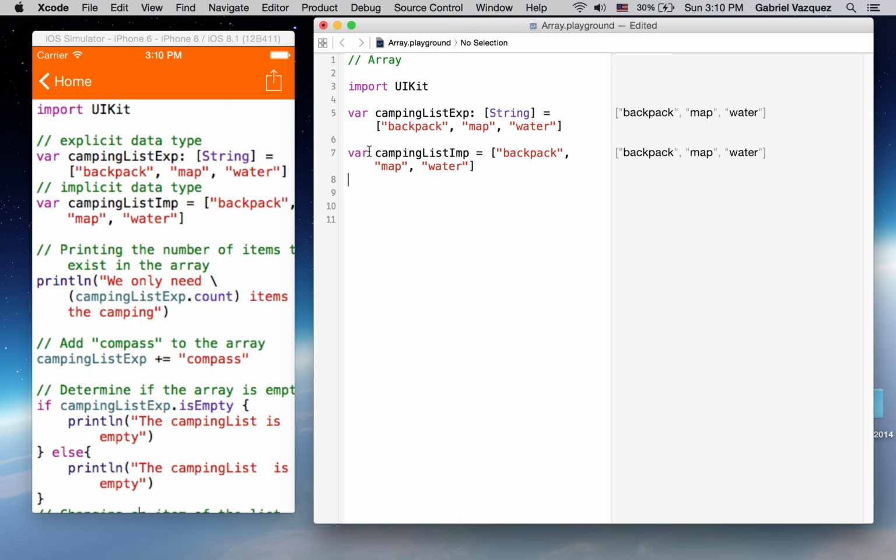In this case, Swift already knows everything within this array is going to be string, so it just automatically did it. Let's try to print out how many items are within this array. To do that, we use the function println.